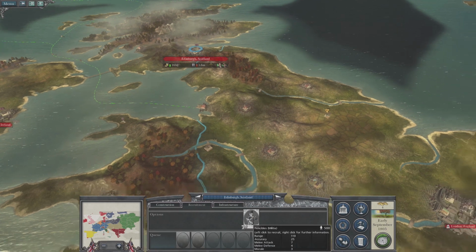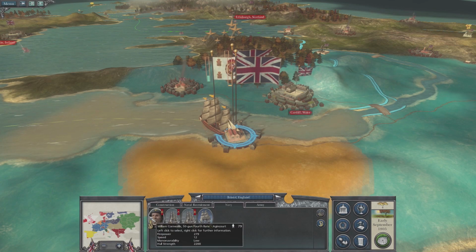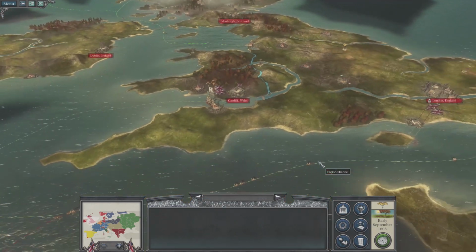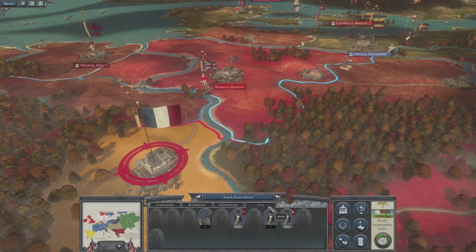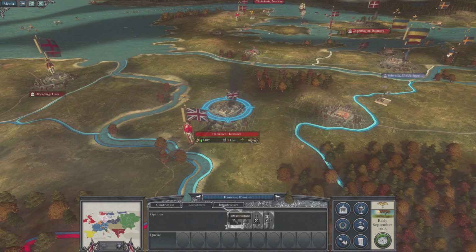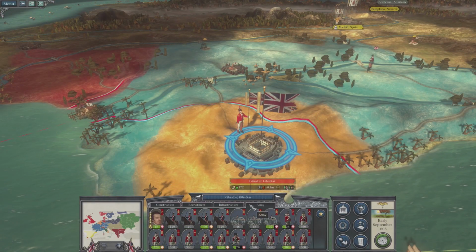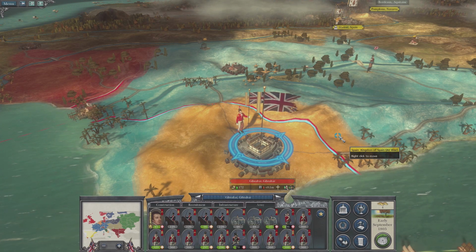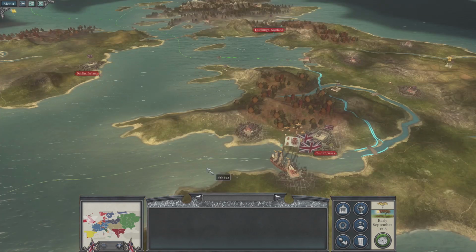Should possibly... Yeah, we can't because we haven't got the money. Makes sense. Just seeing if any of them needed a repair, but we can't afford it, so it's irrelevant. I think they are possibly recruiting. I can't repair that. Not a lot we can do this turn. I think what I will do is actually just end turn and see if the navy goes away.